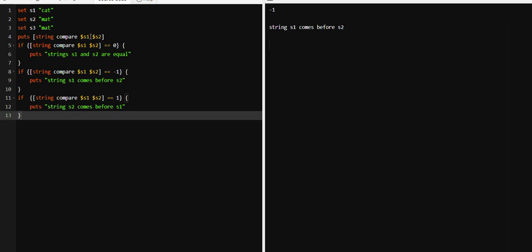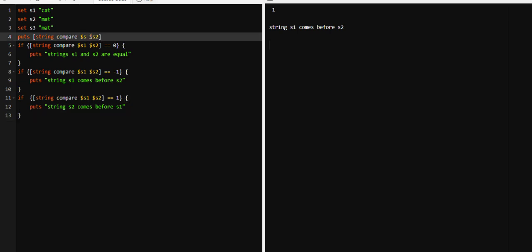Let us change these strings to s2 and s3.